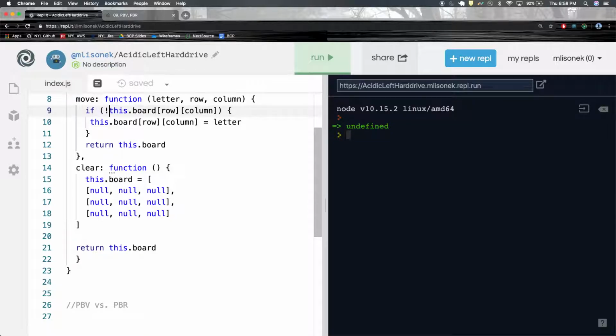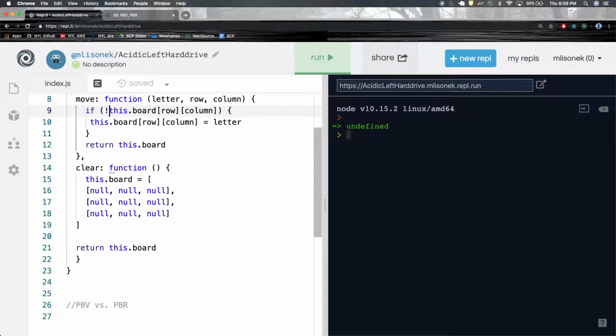It's kind of reverse logic, but it's still okay. That makes sense. I use bangs all the time. It's definitely okay to use bangs. So this.board[row][column] should resolve to truthy values for this line to run, for line 10 to run?